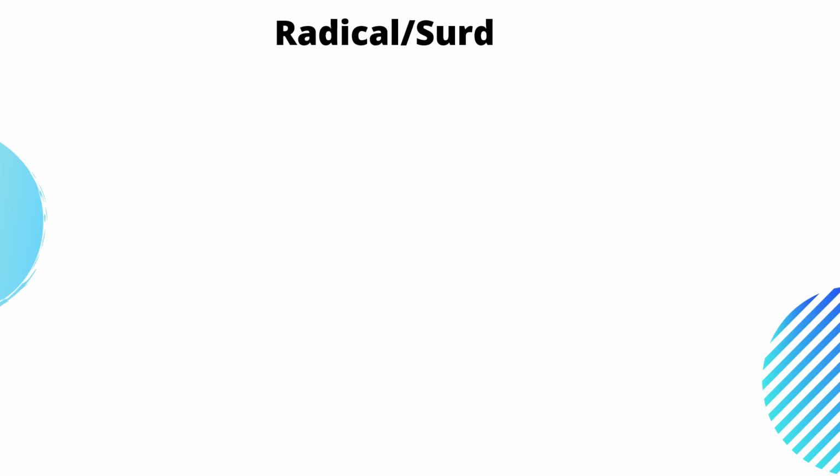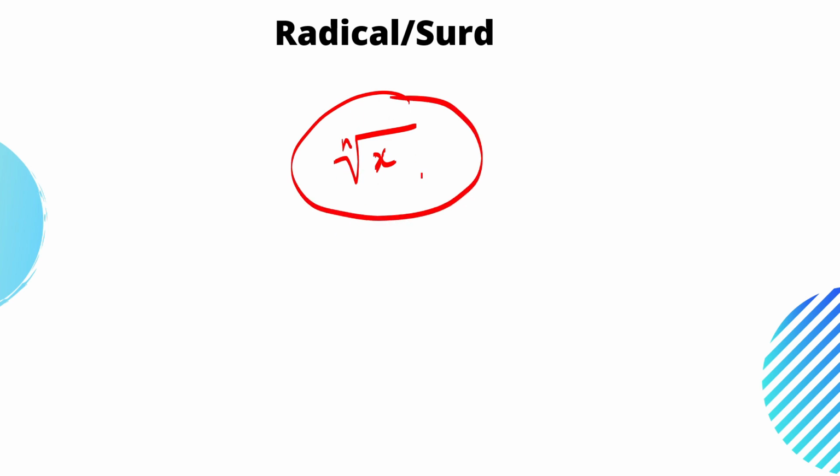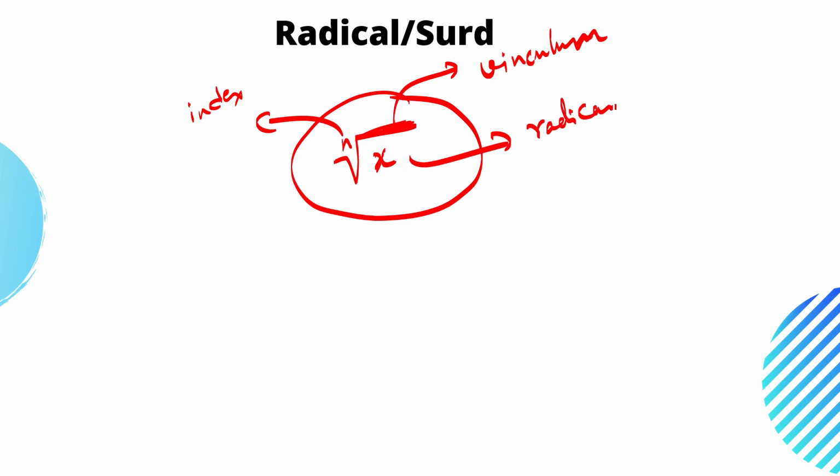Let's move on to radicals and surds. What is meant by radical? Radical is also known as surd. Anything in this form can be read as the nth root of x, or we can also read it as x radical n, right? Here n is the index. This is known as the vinculum, and x is the radicand. No one asks you what is meant by vinculum or radicand and all that. Just to make you understand, I am briefing all this.